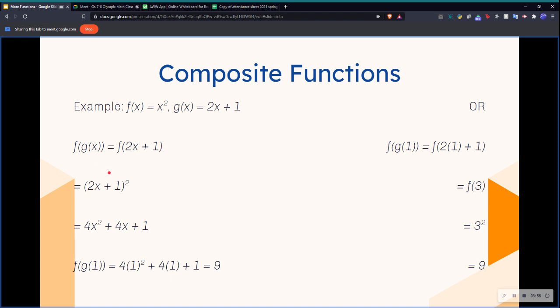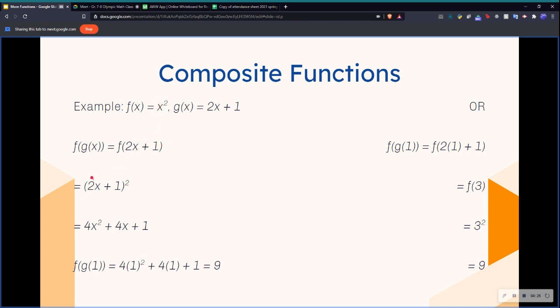And say I want to find f at g of x. So this notation right here. Say I want to find that value. Basically what you do is you substitute in whatever g of x is, so 2x plus 1, and you put that as the input for the function f. So f of g of x is equal to f of 2x plus 1. So I substitute g of x into whatever's inside the f function, right? So f of 2x plus 1, and then you're substituting this into the x squared for f of x.